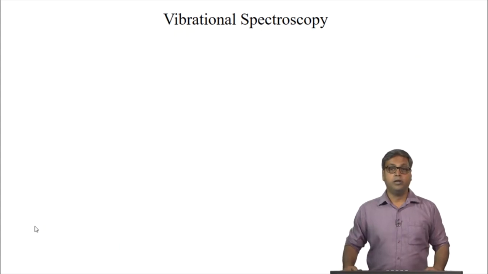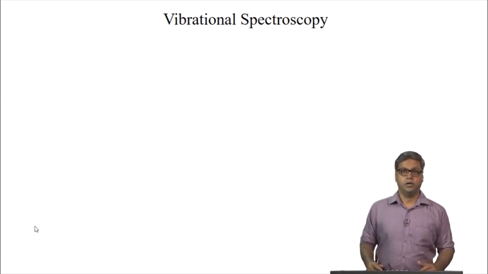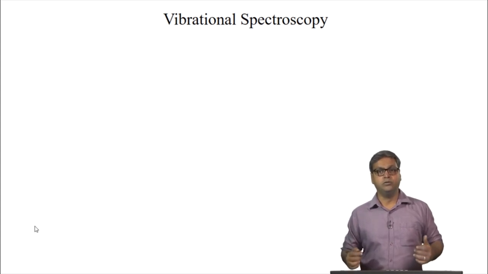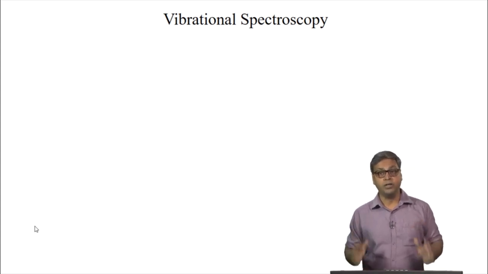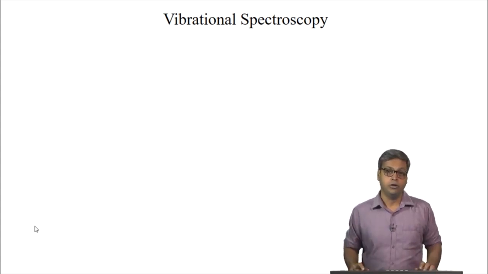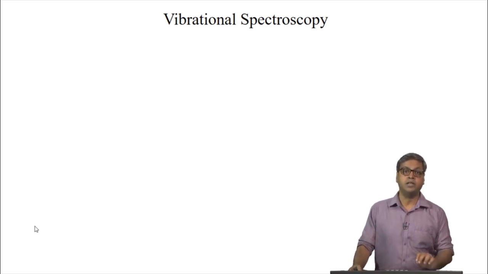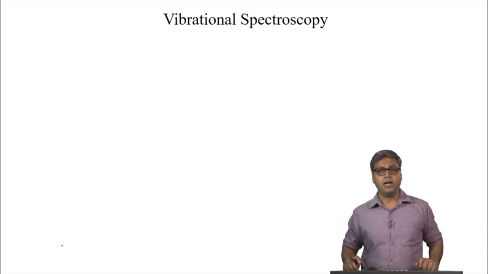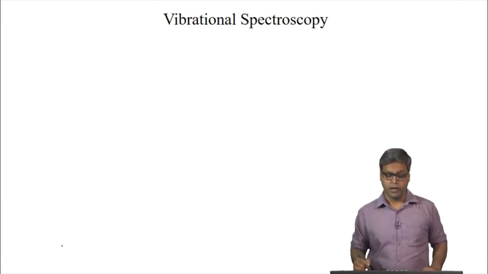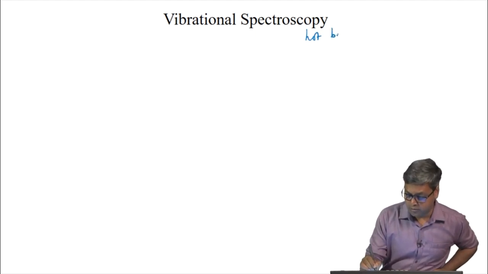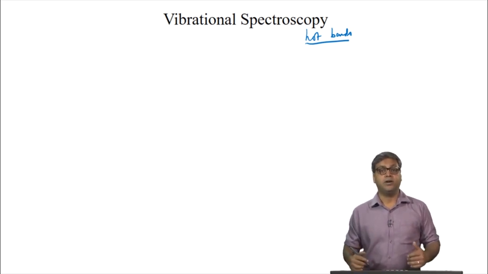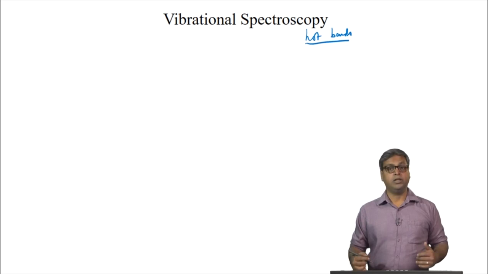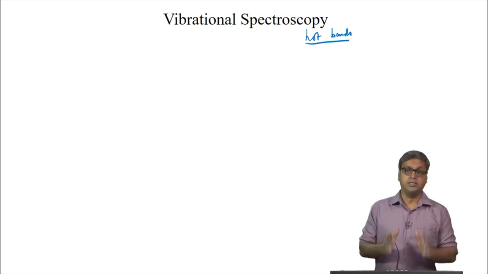You can imagine, because we know the energies of the Morse potential from the Schrodinger solution, we can use this information about the frequencies of the fundamental and the first overtone to determine what the anharmonicity constant is for the molecule. There is another kind of transition known as the hot bands. These hot bands also have smaller intensity than the fundamental, like we saw in the case of overtones. But this smaller intensity is for an entirely different reason.